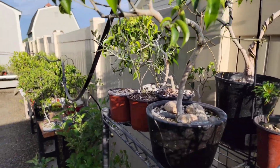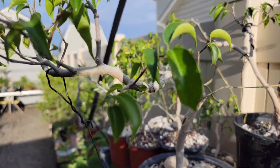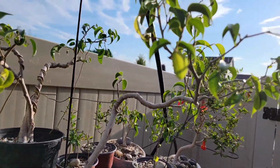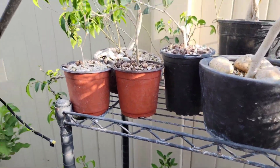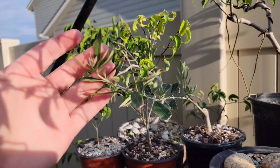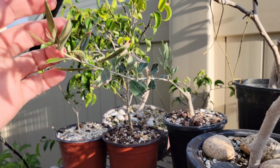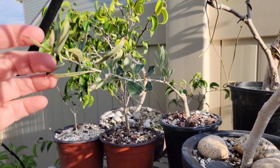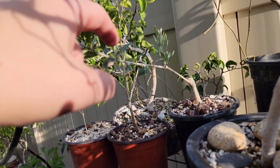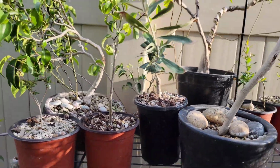There's another Ficus benjamina. This was just a cutting from some point. Got some cool movement. I've got a lot of Ficus right now. I'm looking to offload some later this year, but for now, got a lot of them. There's olive. This hasn't really grown much. I bought it in April of 2022, so about 1.5 years ago, and it's only grown about from here to there. A little bit of new growth there, and some new growth back there. Other than that, not much at all.